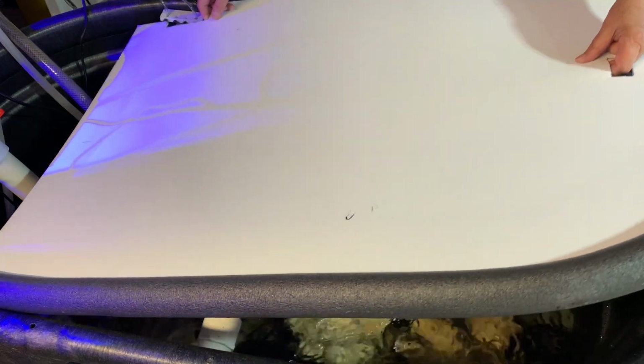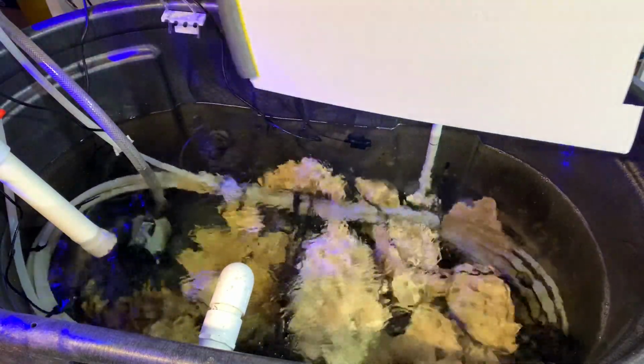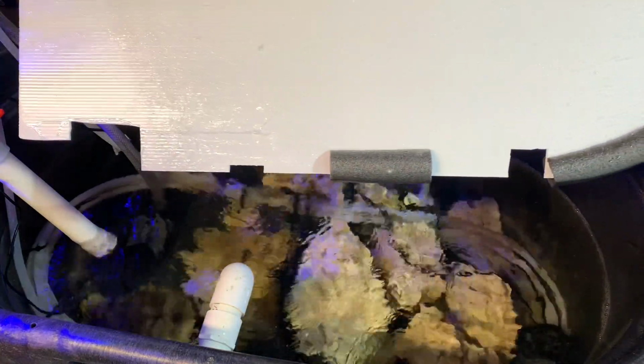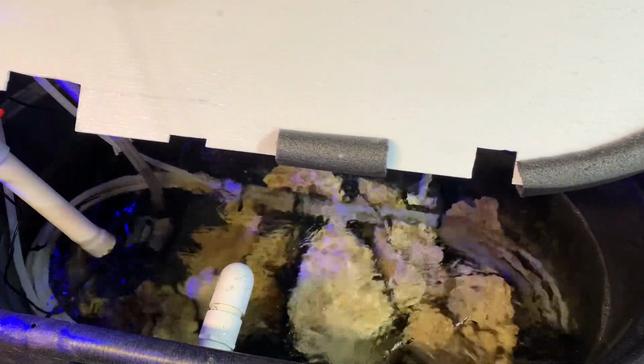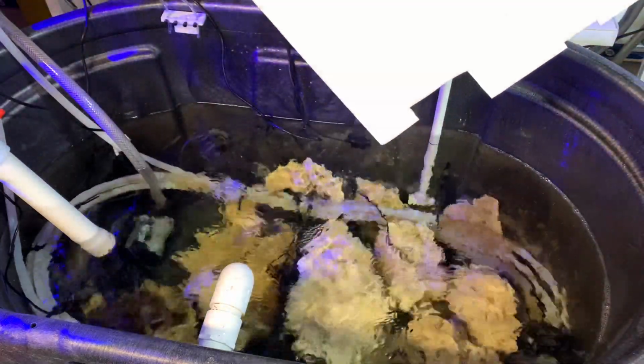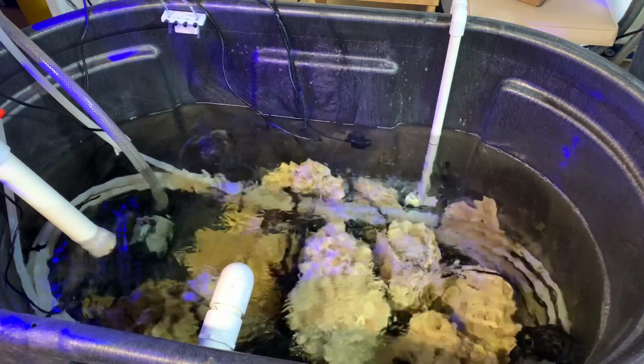This lid covers what essentially is the return chamber of the sump, and you can see a lot of rocks in here that are curing. This is the only one that stays on all the time because it doesn't need light and I don't generally need access. And I'm sure you noticed how easy this was to remove.